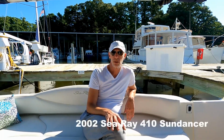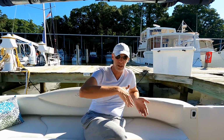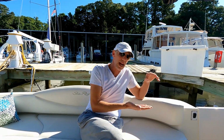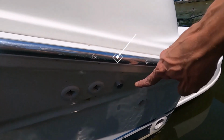Hey, it's Captain Brian, and this boat has a vacuum flush toilet system. A vacuum pump creates a vacuum. When you flush the toilet, the vacuum sucks the waste through and into the holding tank, which is back here on this boat. And the air in the tank has to escape out a tube at the top of the holding tank, out to the side of the boat.